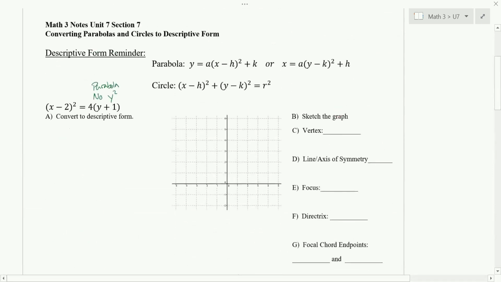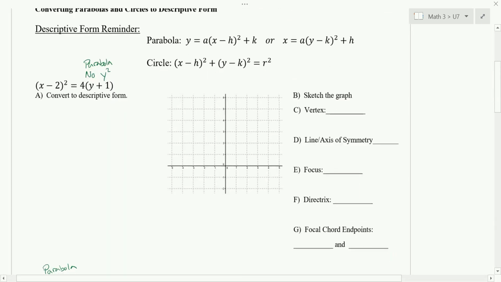So let's look at the first problem. We have gone through lots of graphing problems already and answered questions about these graphs. And if you look at parts A through G here, one of them contains a question that we haven't been asking this unit yet. Which one is that? This right here. The line or the axis of symmetry. It's not something new to you. You guys saw this in Math 2, and we briefly talked about it in this class too. Let me remind you what a line or axis of symmetry is. Once you remember what that is, it's not going to be a big deal here.